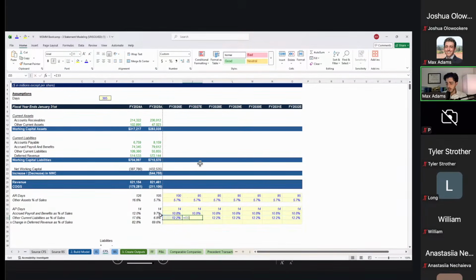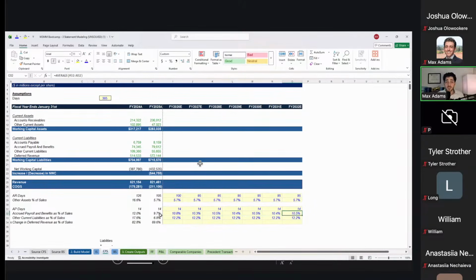And we'll just hold it flat at that, like 12%. Now, one common mistake that a lot of students make when they're building these models, just to be aware of, is they'll take this average formula and just copy that over. And so look at that here. Basically what it does is it takes a running average of the prior years, and it looks kind of funky. You've got 10.3, 10.5, 10.4, 10.5, 10.4, 10.5.